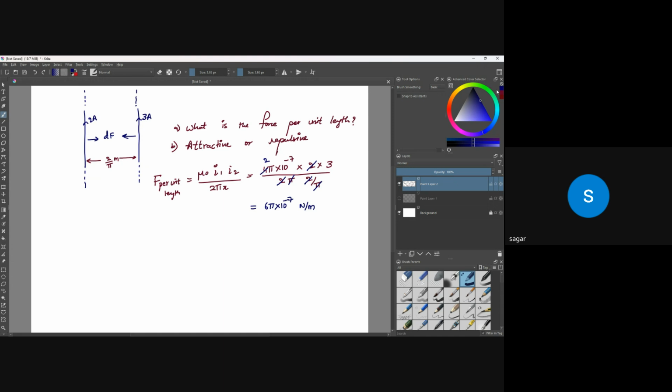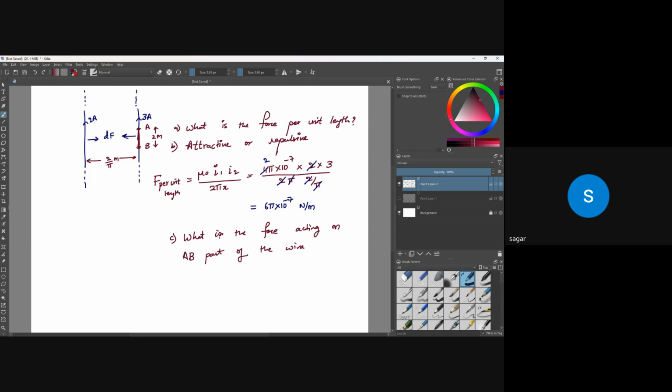Now, the other question I can ask is, what is the force acting on the AB part of the wire? Let me just give 2 points, A and B. So whatever is there between A and B, on that part, what is the force? Let's say this is given as 2 meters.